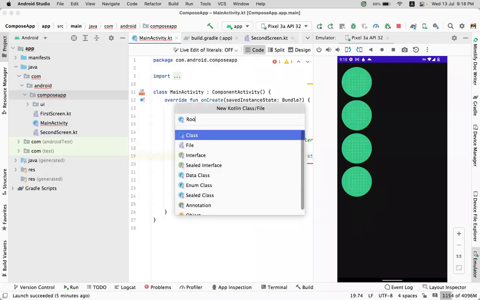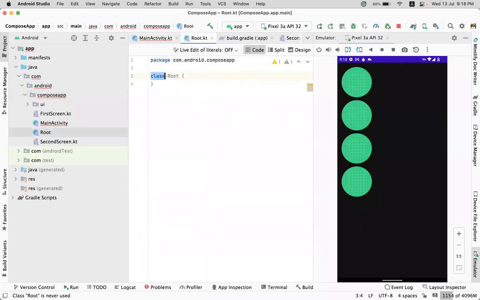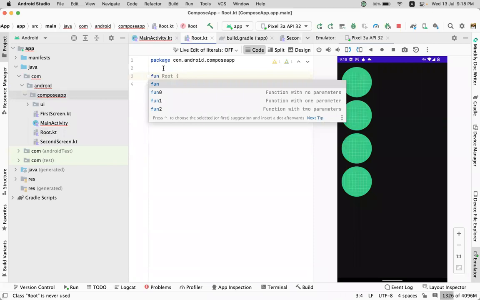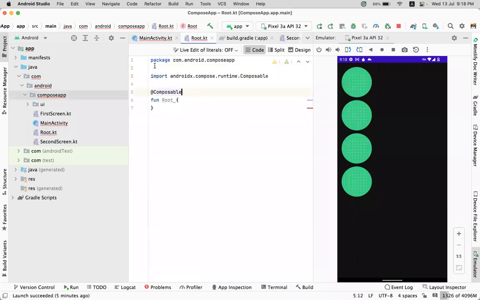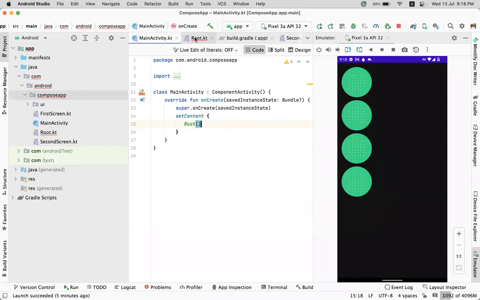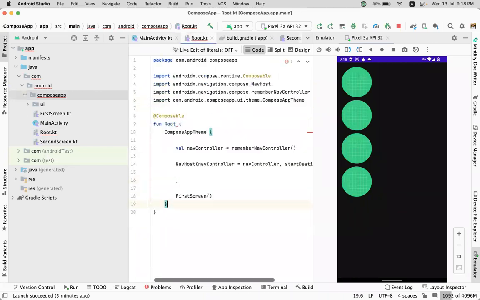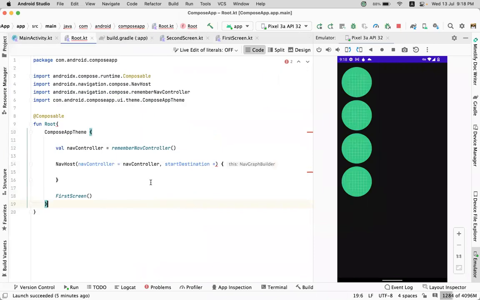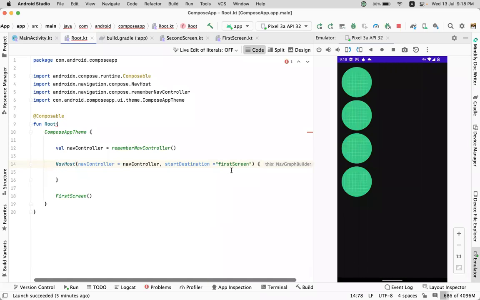So I can call it routes. In Jetpack Compose, whenever we set a screen, we have to call it by its name, which is a string, right?